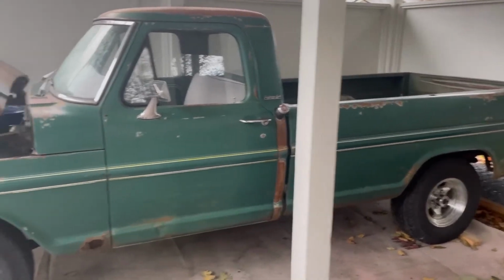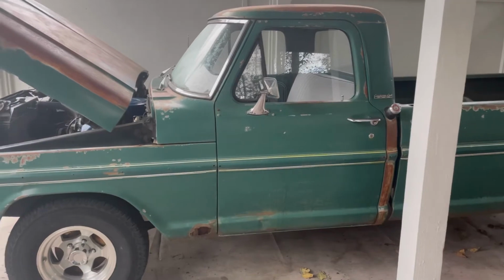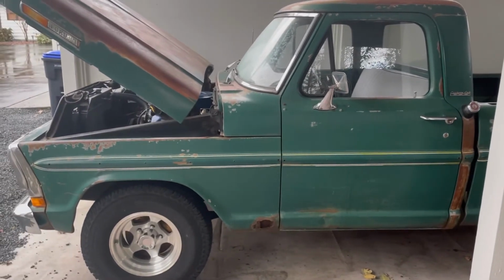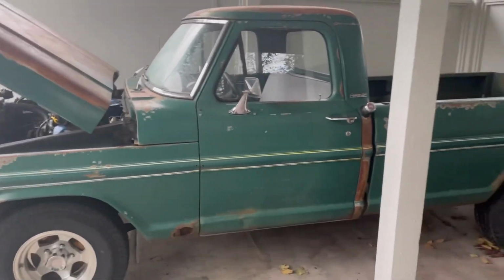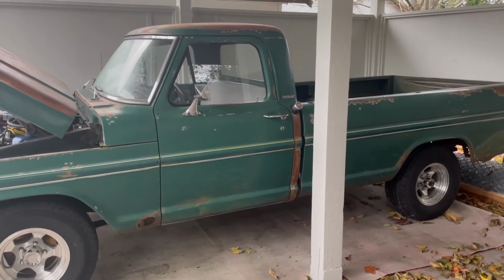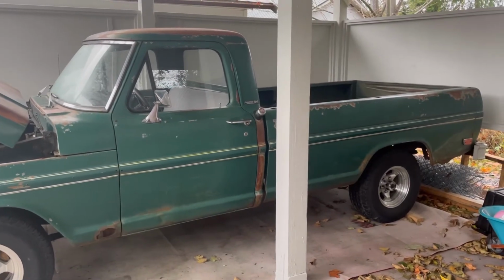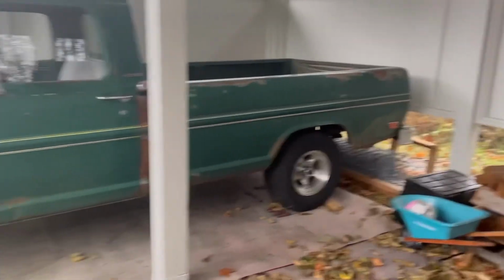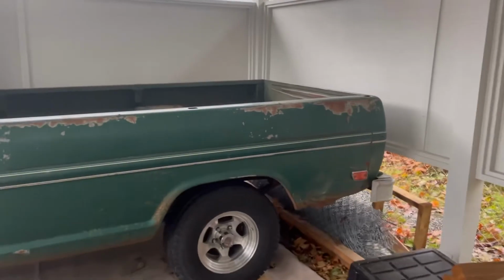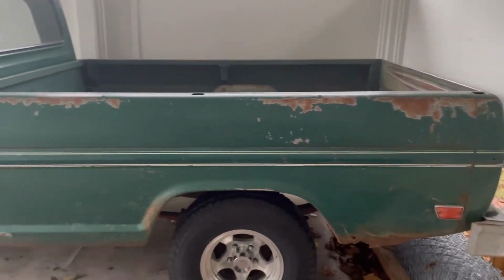And we're just working on short-term goals right now. Long-term, one day down the road, I think we'll probably paint this truck, but for the time being, we're going to keep the vintage look, and everybody that sees it seems to love it, and says, don't paint it, keep it the way it is. It does have the steel step bumper on it right now. We're going to pull that off, throw a chrome bumper on it to match the front.